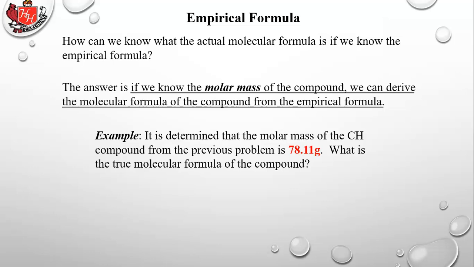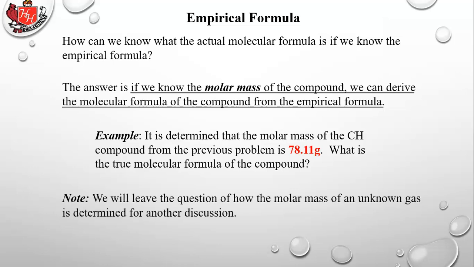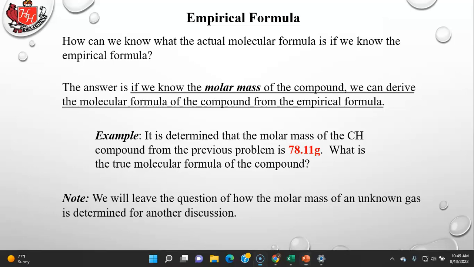Now I'm just going to ask you to accept that there is a way to know the molar mass of this compound without actually knowing its formula. And we'll talk about that at another time. It's too much information for right now, but there is a way to get the actual molar mass of this compound without knowing its formula. So we're going to show you how you can use the molar mass to figure out its formula. Note, we will leave the question of how the molar mass of an unknown gas is determined for another discussion.